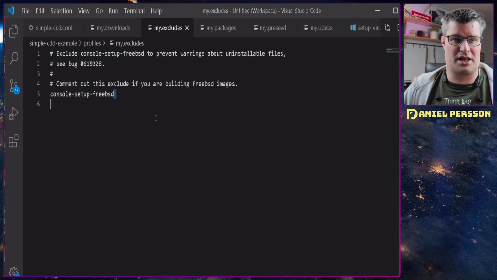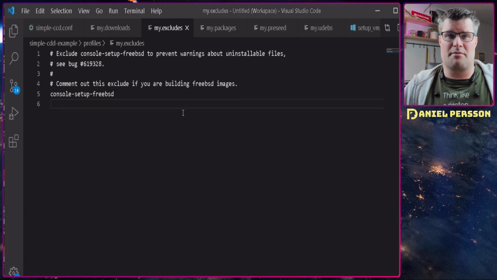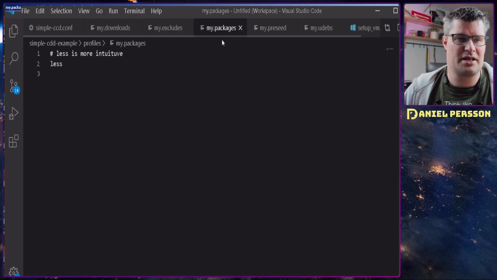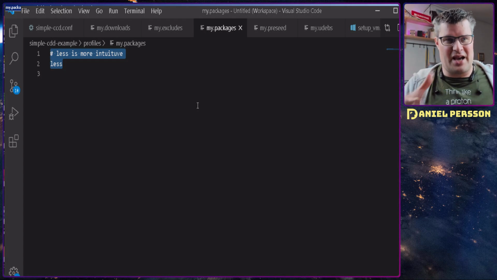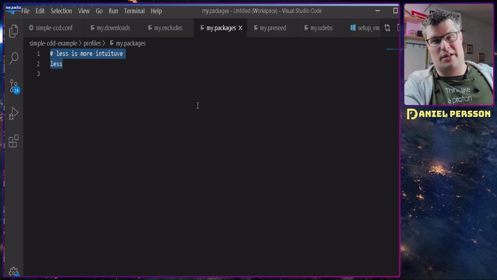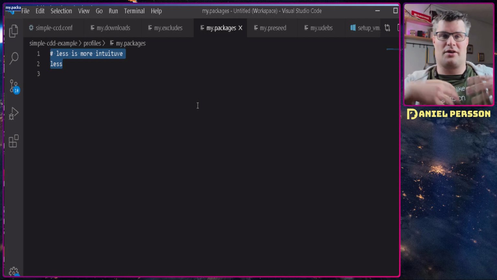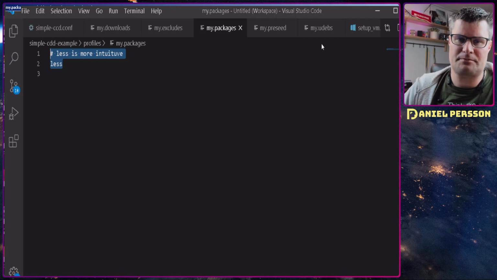Excludes, these are things that you don't want it to install, or uninstall if it's already installed in the base environment. And then packages is more packages that you want, not just downloaded, but installed when the main system is installed, you want this as well.